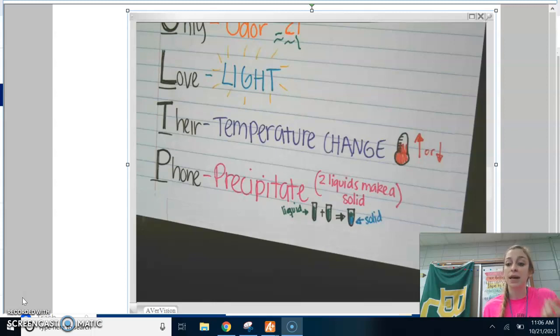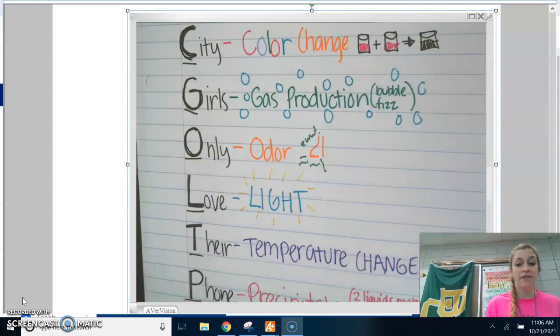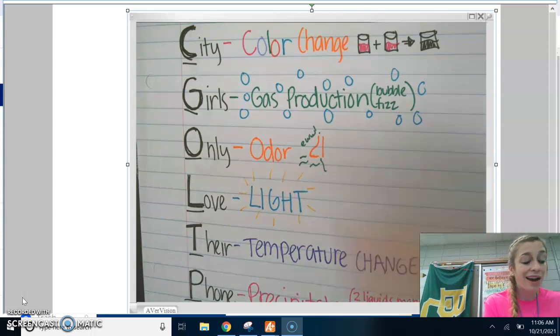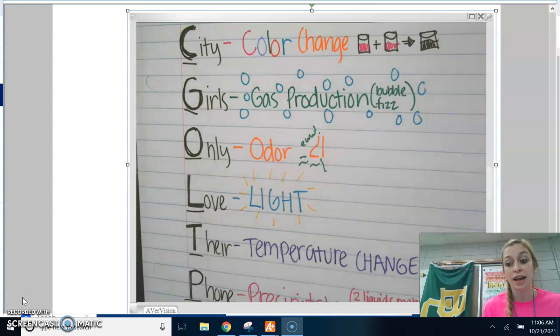It could be, like I said, powder. It could be small particles. It could eventually turn into large chunks, a whole piece of solid material. So these are your 6 pieces of evidence of a chemical reaction. If it is not one of these things listed, it is not a chemical reaction. Things separating. Oil and water separating, not a chemical reaction. Something floating to the top, not a chemical reaction. It has to be one of these 6 pieces of evidence.